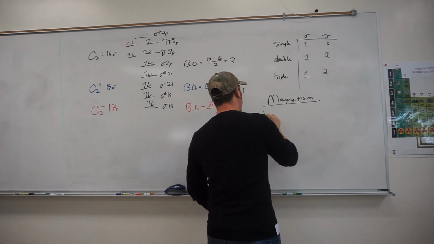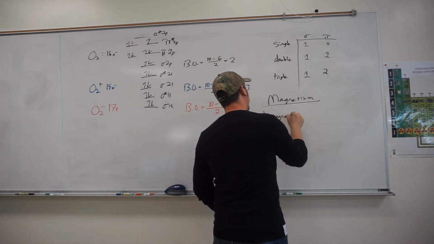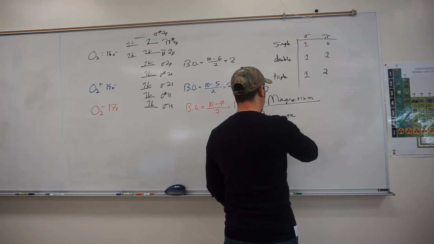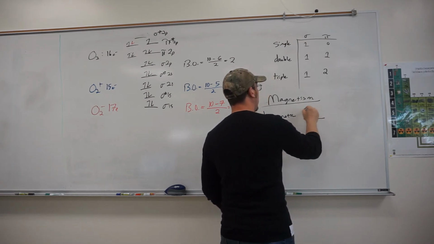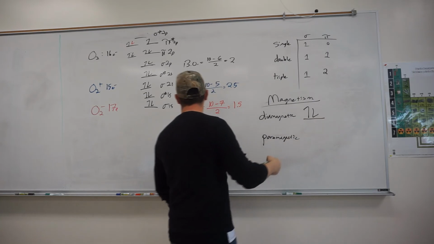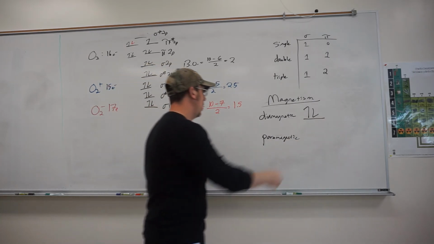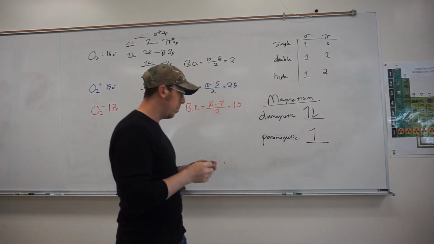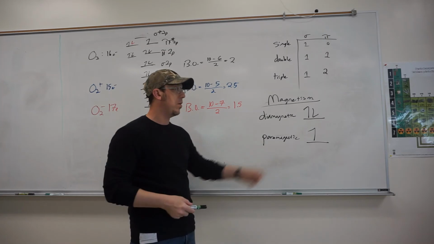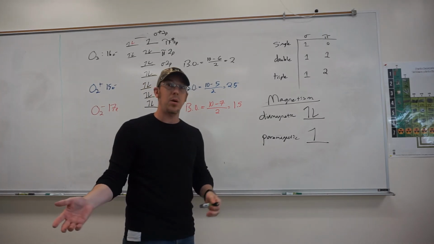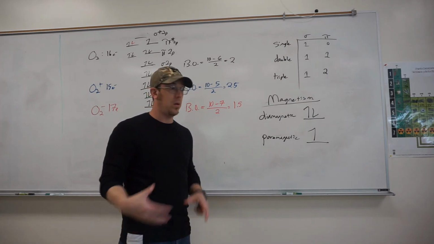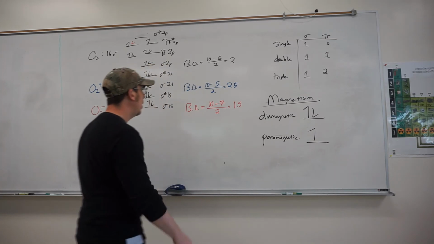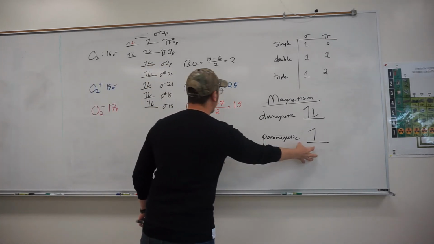So you have diamagnetic, and then you have paramagnetic. So when you have diamagnetism, you're going to have orbitals that look like this. So there's not going to be any singles in here. When you have paramagnetic, you're going to have just a single electron in an orbital. And all it takes is one orbital to have that configuration to be paramagnetic. Think about a paratrooper. When you're a paratrooper, only one person jumps out of the plane at any point in time. They all jump out just a single. So think about para being a single.